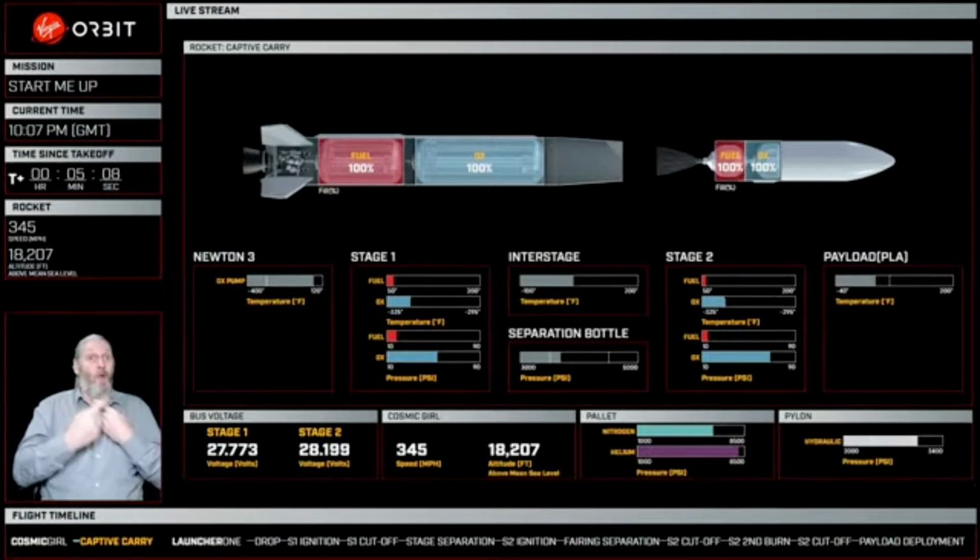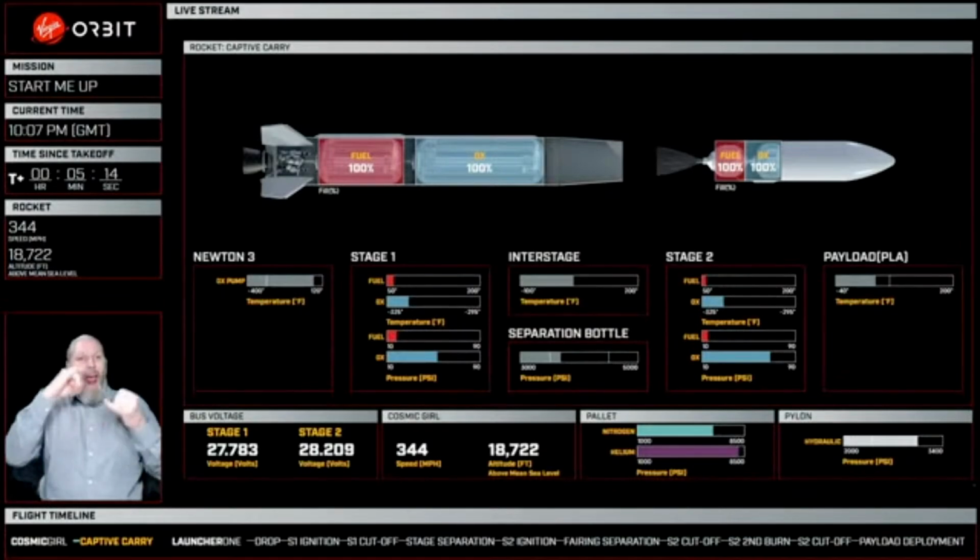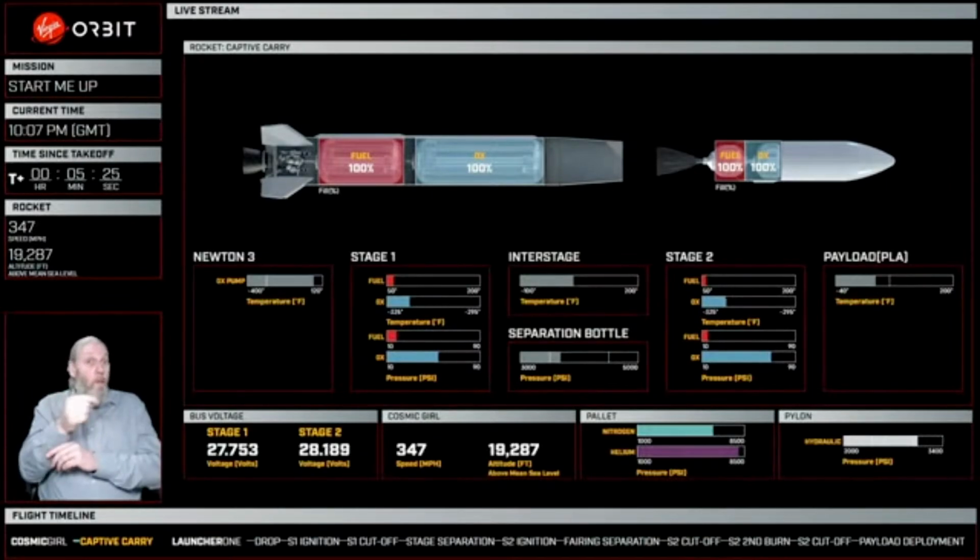Once the rocket is dropped, it has its own S-band transmitter. It's a relatively tried and true technology, S-band. It's the same technology that streamed the photos of the initial Apollo moon landing through the Parkes Radio Telescope in New South Wales, Australia, back before I was born. But that will be transmitting to multiple ground stations that are across the globe as we fly our trajectory to orbit. We will show some graphics a little later in the program that show the trajectory of the rocket today, as well as the ground stations that will be tracking her as she works her way to release the payloads.